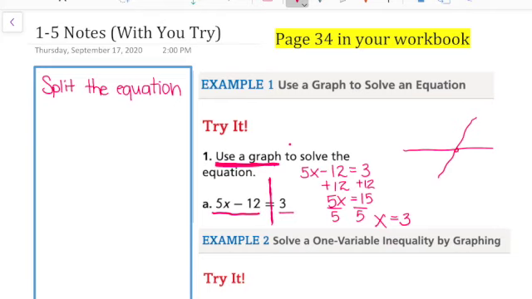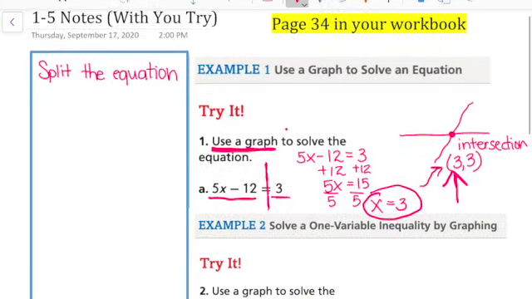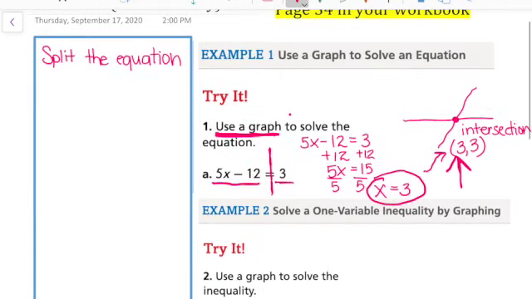So I'm going to make a little note here. Because remember, these are our notes that we look back on in case we need help with another one. 3, 3. I always use the x value only because notice there is no y in this equation. So I only care about the x value to get x equals 3. Okay? So again, we can do that with any equation.